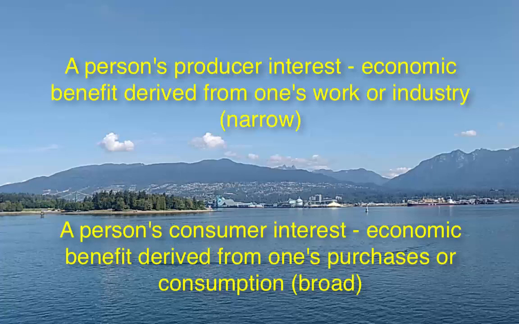Now, Buchanan asks us to look at this in the context of discrimination and think to ourselves, what would be the very best outcome you or I could have as an individual thinking about our producer and consumer interests and competition or no competition? Well, the answer you could come up with is the following. In terms of our producer interests, the best way to secure a higher income for ourselves is to have a monopoly by the firm in which you happen to be employed and in which you work. Because that's going to generate the greatest amount of profit to the industry, more likely generate an increased income for you, especially if you're an owner of that firm, and you're going to make the most money possible if you have no competition in the industry in which you work.